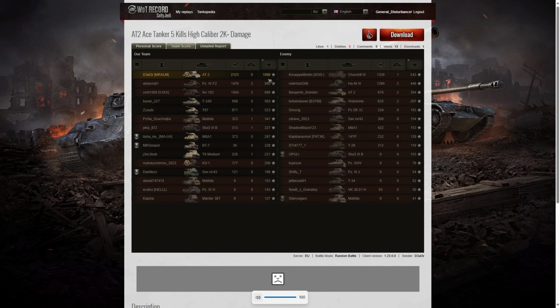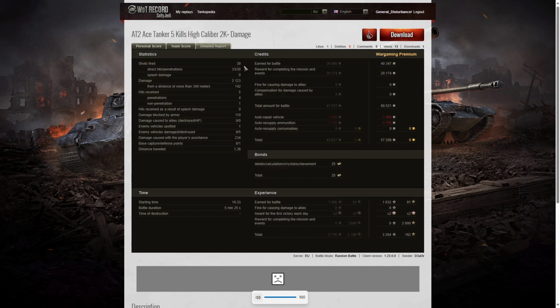When it came to base XP, he's got that one too. So he's got the top in all 3 columns. 1,088 went to Dealer, 980 went to the Panzer F2, and 689 went to the IKV-103. So he was the only player to get over 1,000, and he did very nicely. So that's a good round in the AT2. He fired 39 rounds, 33 of them direct hits and 30 penetrations. 2,123 hit points of damage, of which 142 were at more than 300 meters. 5 hits received from the enemy, only 4 penetrated, 1 non-penetration, 110 hit points of damage blocked by armor.